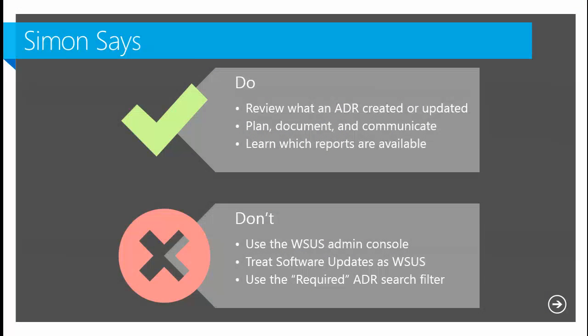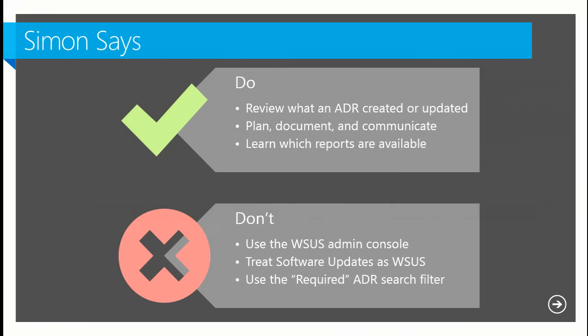So this is the final main slide. Some of the things I talked about. Review your ADR. You put those filter criteria in there. Don't just assume that it didn't grab Internet Explorer 10, right? That just came out. And if you don't want Internet Explorer 10 in your environment, you're going to get a knock on the door real quick.